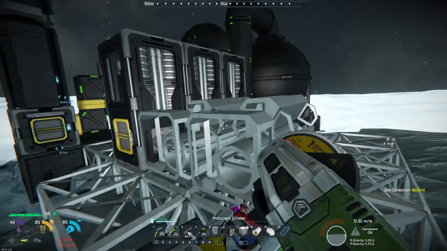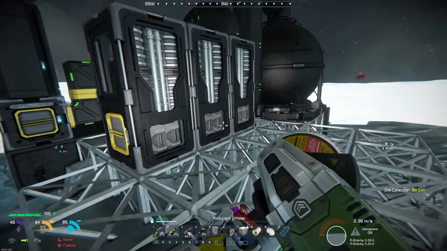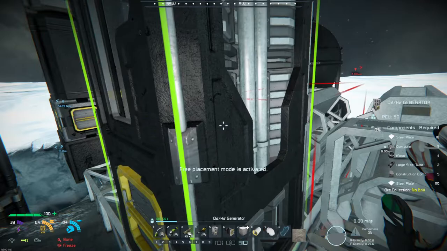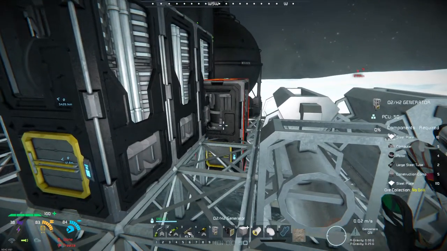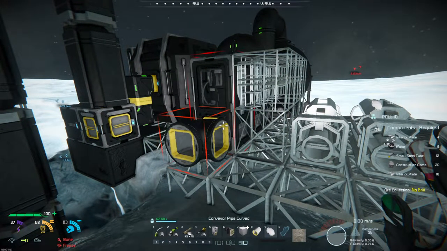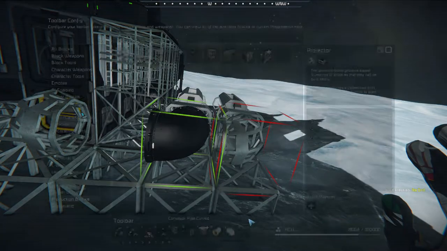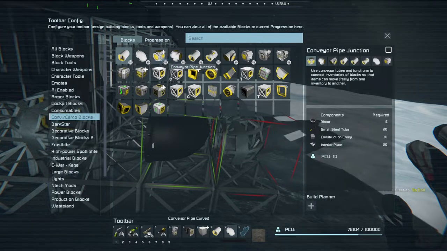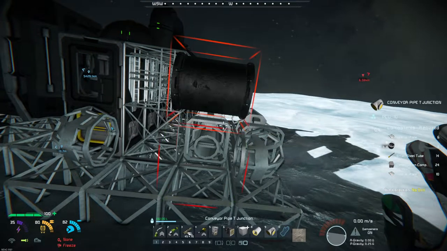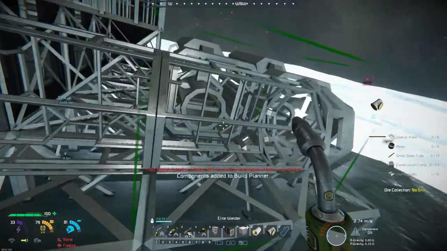Let's run to. Can we afford to? That's a tough one. Let's bring him back. Well, let's go one there like that. One like that. Then we'll whack in a few more generators. Oh, no. O2 generators. And then we'll put some piping in. That, and then what we need is a T intersection. Where are they? A T junction. There we go. That's what we need. And then we can go bam, bam, all connected up. And then we just put it all into the build planner.